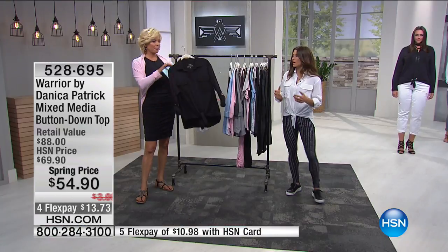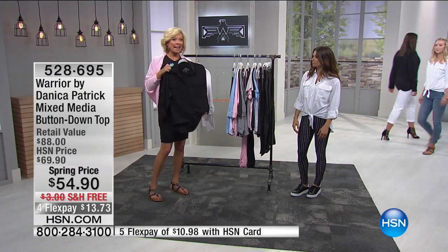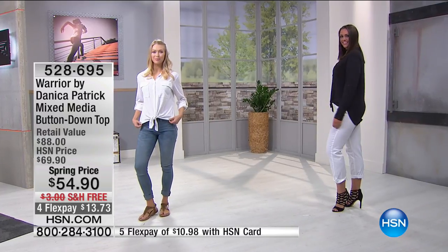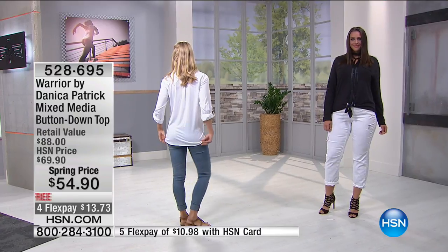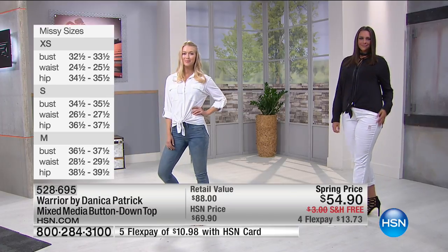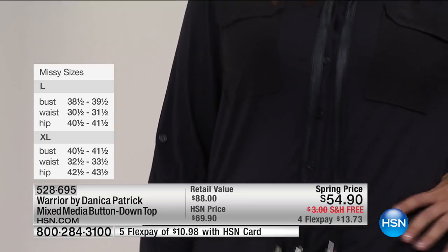I'm excited about this one because it's even further to that leisure side of things. Because it's not your typical crisp 100% cotton — it's so soft and stretchy and doesn't wrinkle, because it's a cotton modal spandex blend. The pockets and the collar are this wonderful matte satin. It's not shiny like silk, but you can tell there's a slight different texture or sheen to the pockets and the collar.